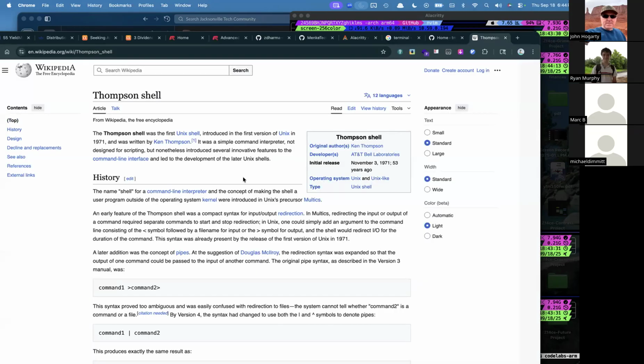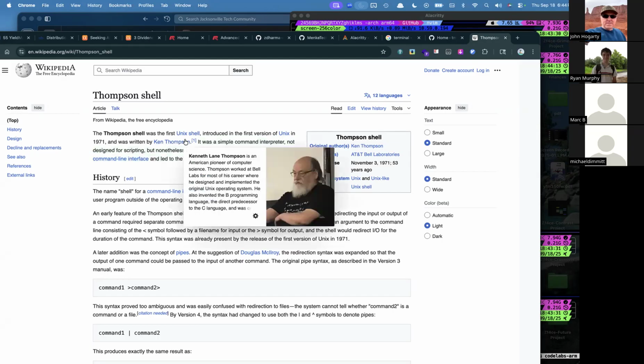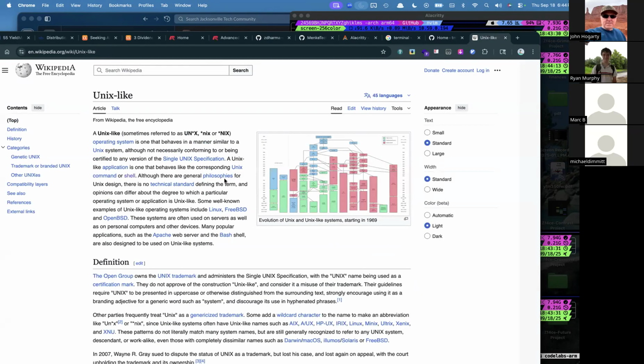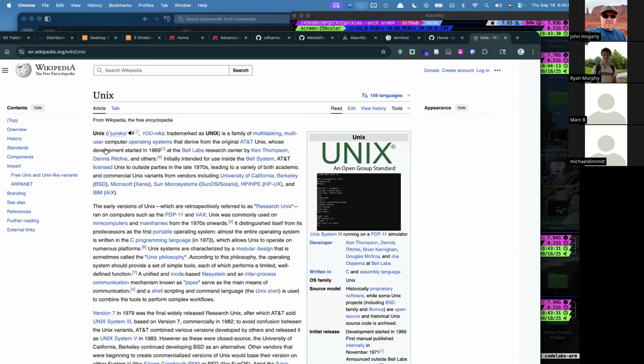Unix was developed at AT&T Bell Labs by Ken Thompson and, who's the other guy? Ritchie, maybe? Yeah, Dennis Ritchie. And AT&T Bell Labs, they had a lot of stuff going on there.